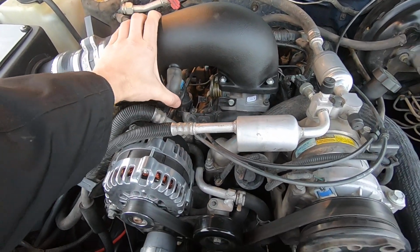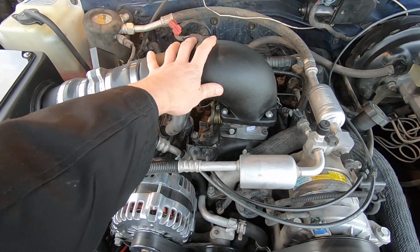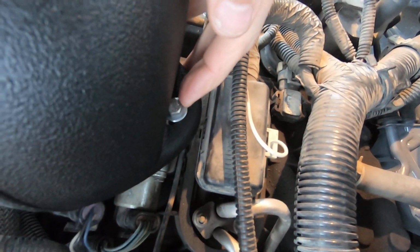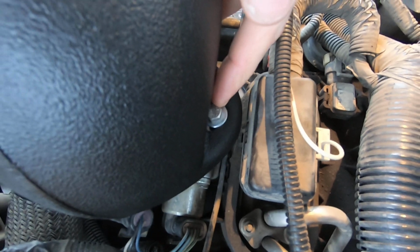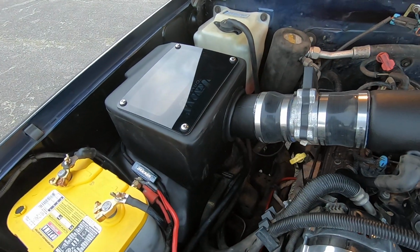I've seen a lot of videos. I didn't want to do an install, there's plenty of those online. Who cares? I did have to grind this hole out a little bit back here. I don't know if you'll be able to see it, I'll try and tip the camera so you can see it. Just like everybody else was saying on all the videos, so that's kind of annoying. That was the only downfall to this.